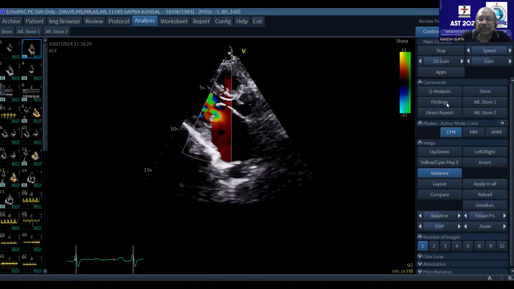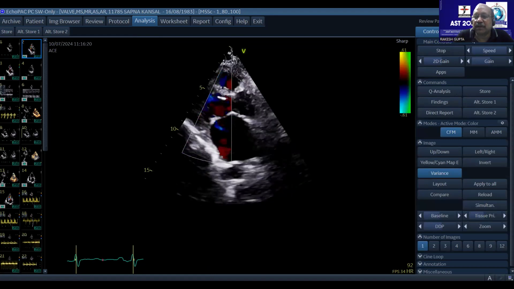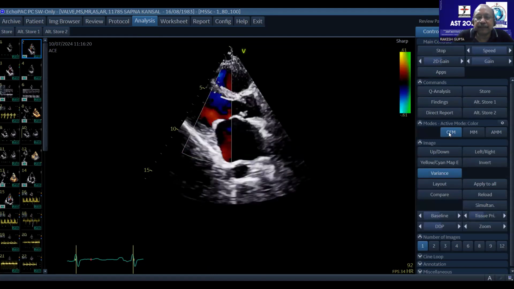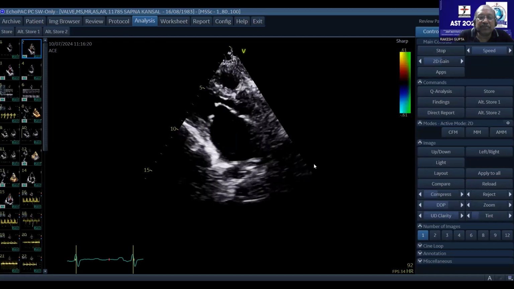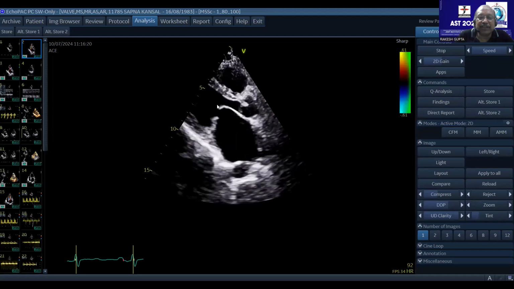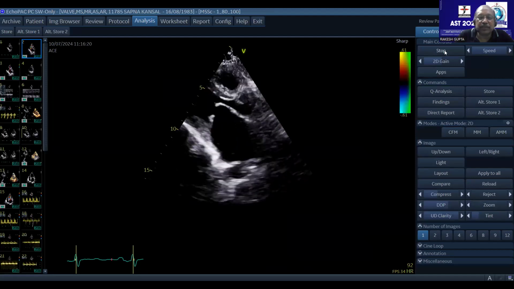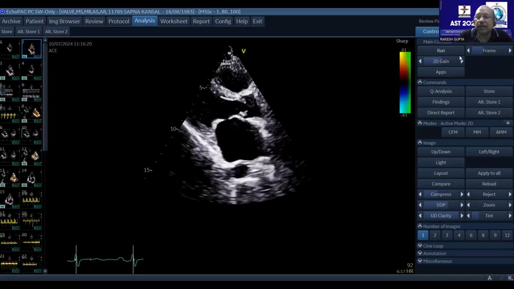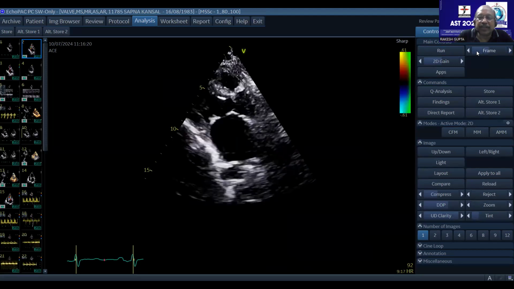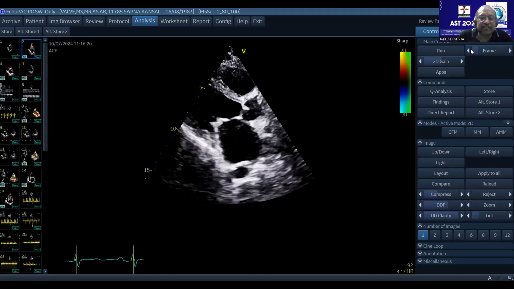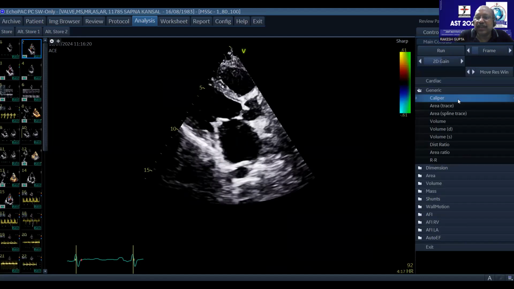The ideal view for measuring the LV dimension is, let me just show you over here. Let me just switch off my colors. Give me a second. Once I switch off my colors, I'm able to see my black and white image. I'm going to stop this image at this point and move it frame to frame to get the maximum LV dimension size. So this is the maximum LV dimension size. And once we have the maximum LV dimension size, we go to measure. And what exactly do we measure?